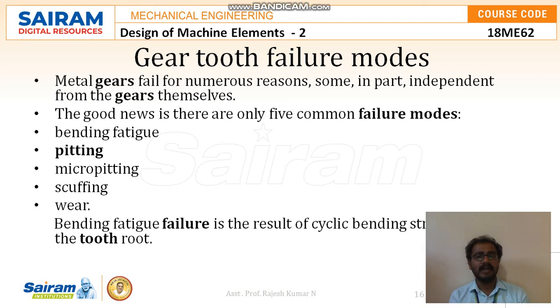Some in part independent from the gears themselves. So the good news is that there are only 5 common failure modes. If you focus on those things, we can try to avoid the failure as much as possible. The first one is the bending fatigue. As we know, gears usually go under repeated loads, so fatigue will be there, and the material will go under tiredness.